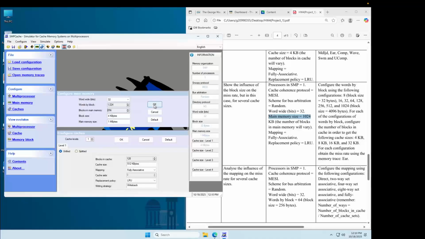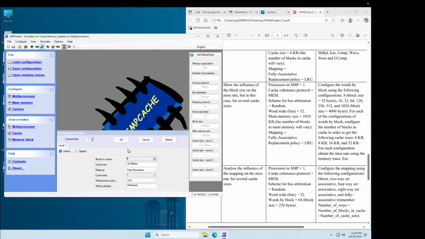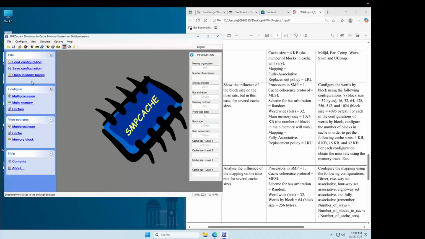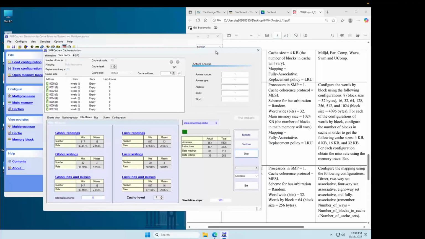Then we need to change the cache size into 32, so we will decrease the blocks in cache to 32. The trace uses the same data, so we will just run it. It should also execute really fast, and if we are successful, then we should get about 2.47 or 2.37 for the miss rate.